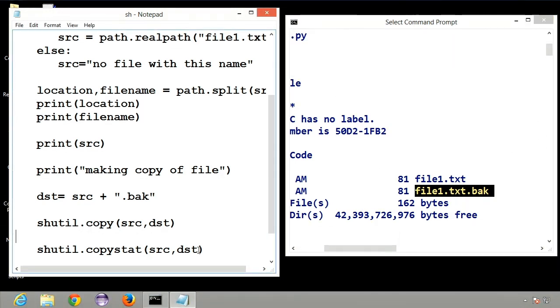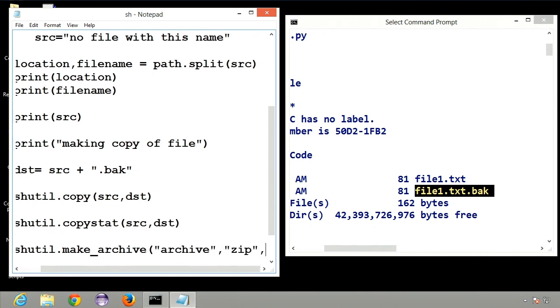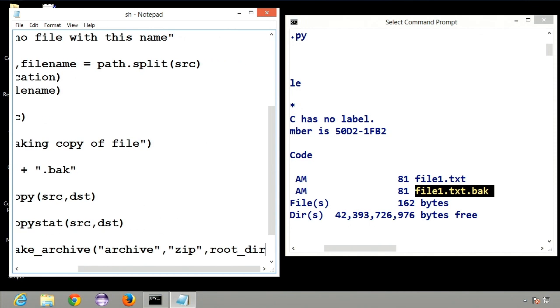Let's do something else over here. I'm going to specify the root. I'm going to do shutil make archive, zip archive, and I'm going to do root_dir.